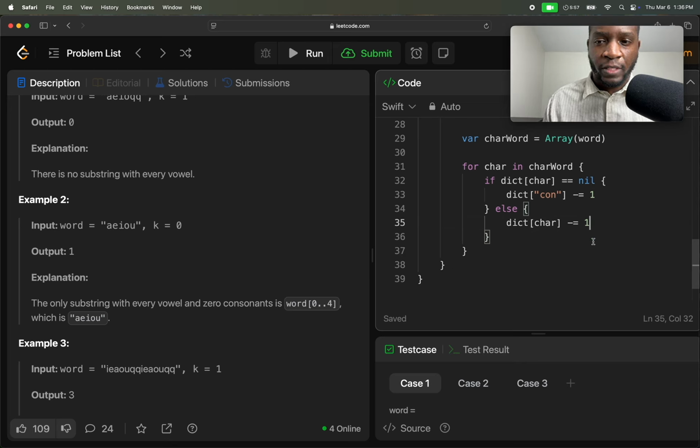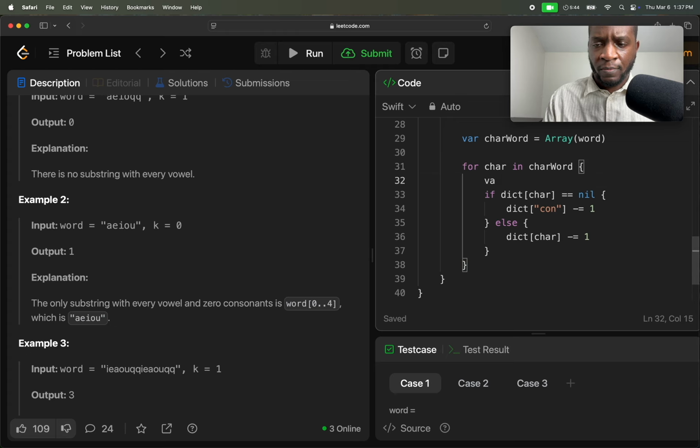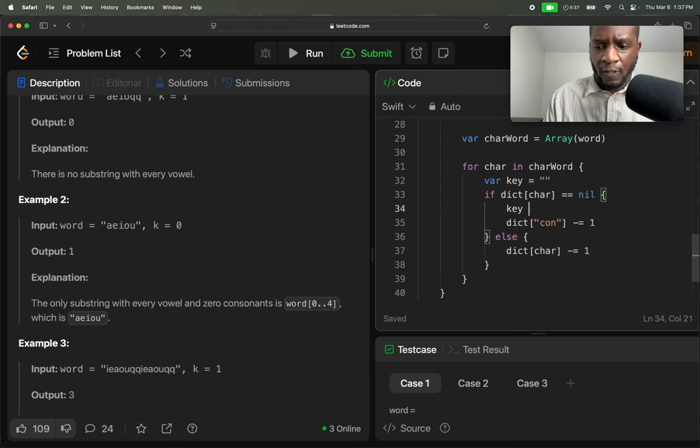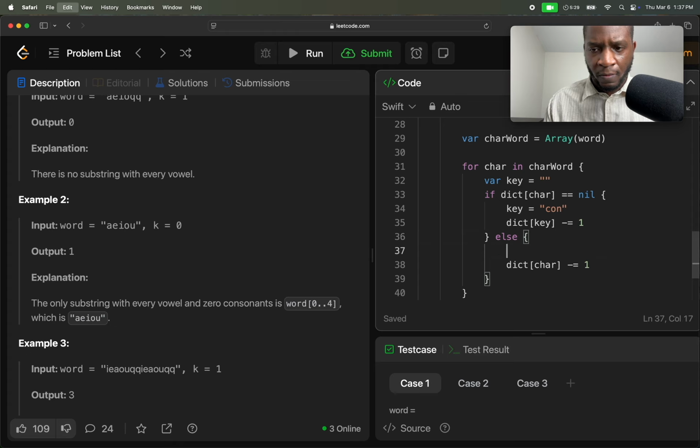And I want to do this for each case, because I need to be able to identify the key. Let me do this: key equals con, key equals character.